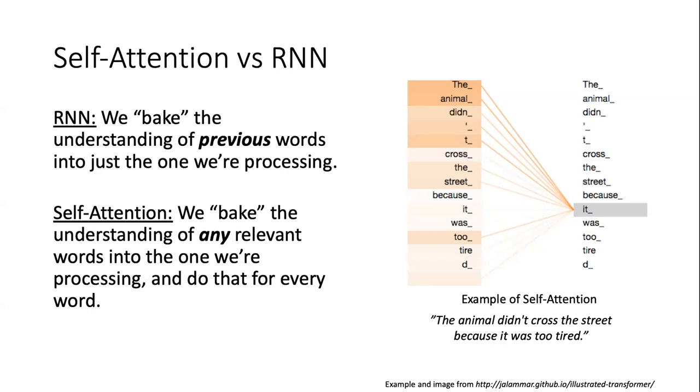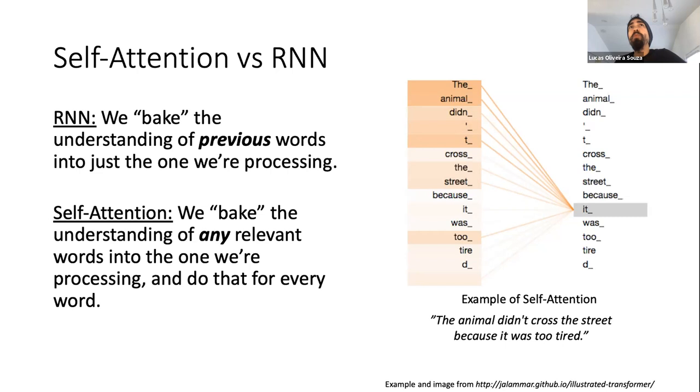Does that mean there isn't really a serial training paradigm here? I mean, there's a serial training paradigm, but the network is feed-forward. For example, I do all the words in parallel. I could do them in any order, right? It doesn't matter. We're not taking advantage of the fact that you don't have to go through the words in order, right? You can do them all at once, or you can do them in backwards order, as long as each word is compared to every other word. You can do it all at once, but the order does matter. The order in which they're presented in the sentence matters, but it's not like we have to train one word, then the next word, then the next word. You could train them all at once or in any order. Is that right?